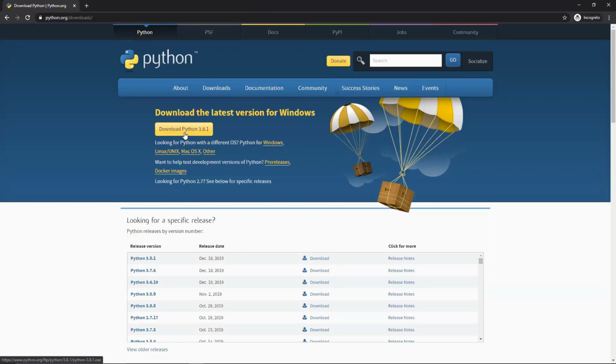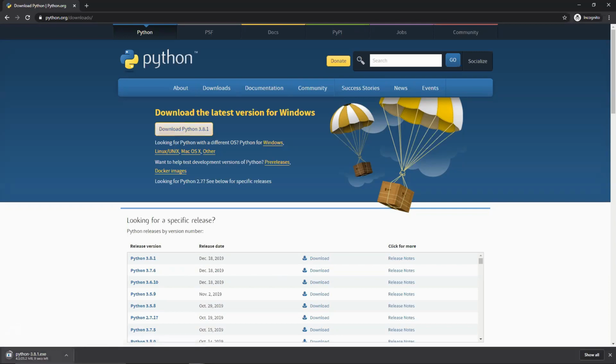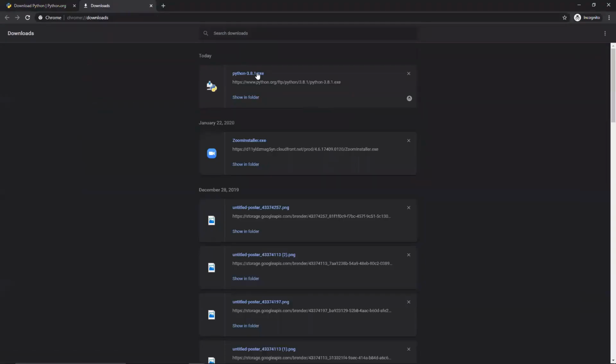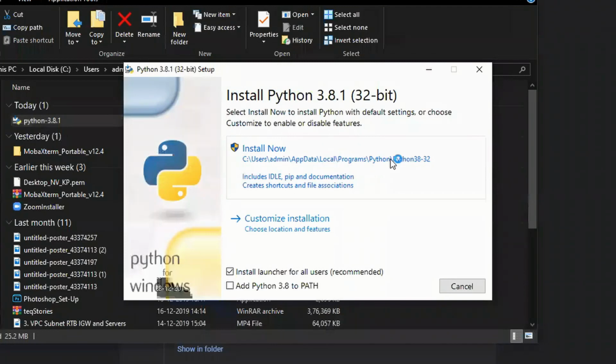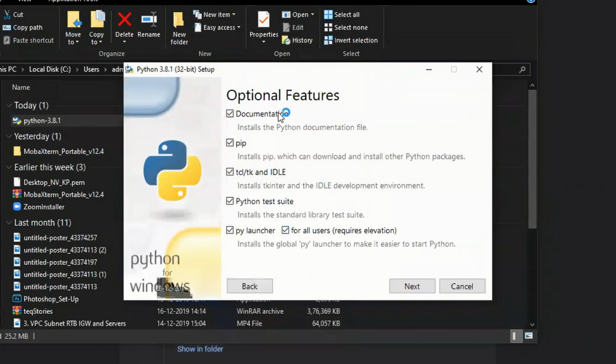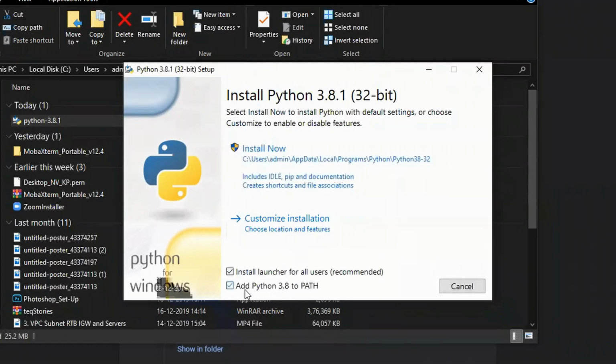Download Python version 3.8.1. So let me click on this and it downloads a particular package, you can see over here, right? So let the package get downloaded. I'll change the path it is trying to install over here. Okay, listen, this is a very important thing. Add Python 3.8 to path. If we do not check mark this one, then Python will only be accessible from this particular folder. But if you check mark this one, then from anywhere in your computer you can access Python.